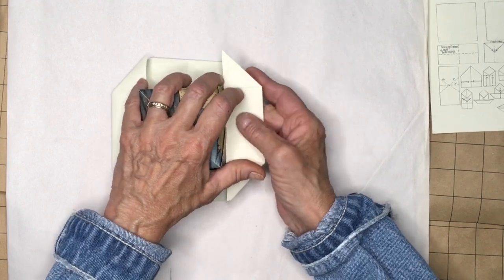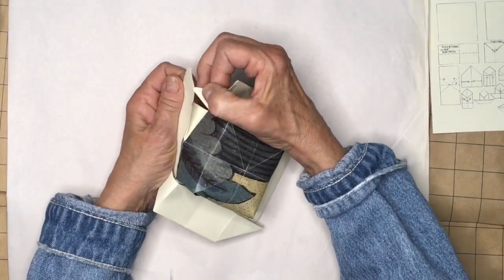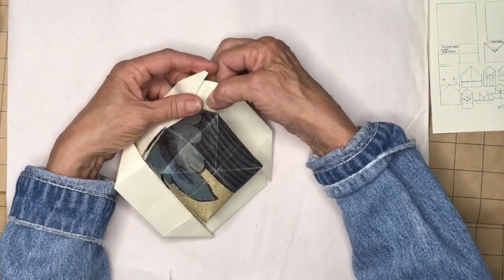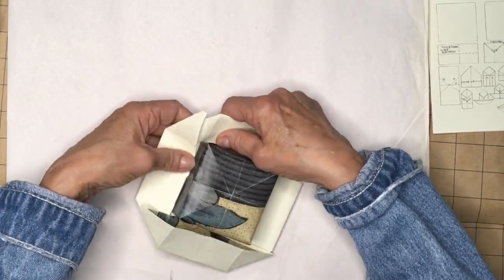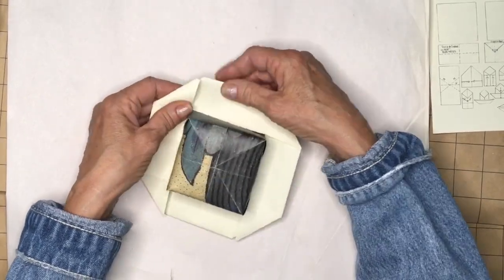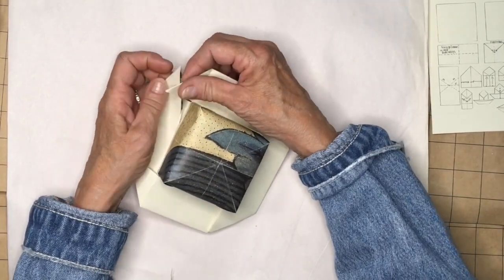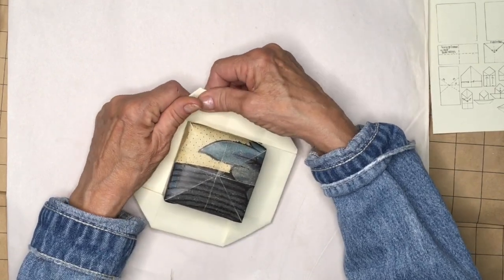Sometimes. Set one and the other, and what you're gonna do is take these corners, take one corner, shove it into there. Does that look pretty simple?